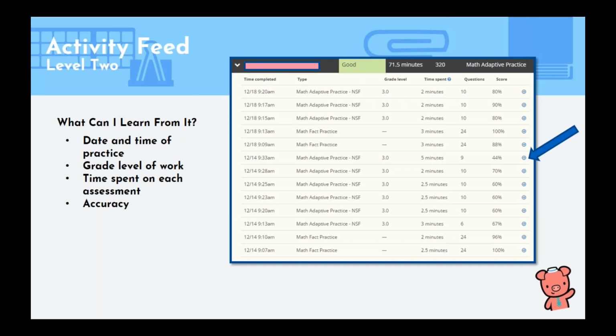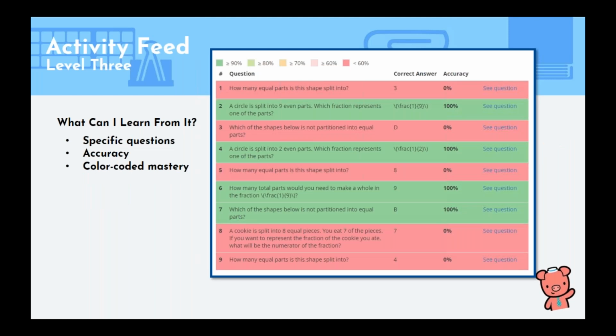You can go even further. You can actually click on each of those individual things and look at what he's doing. So if I look at this student, I can easily tell the thing he needed to practice was how many equal parts are in a shape. So I'm able to really analyze if he has some low accuracy on specific dates and times. I can go all the way down to what the assignment was that he was doing, just to better try and figure out how I can help him.